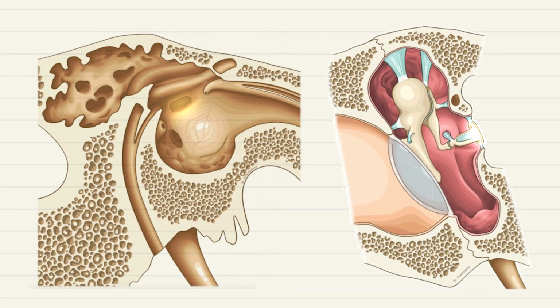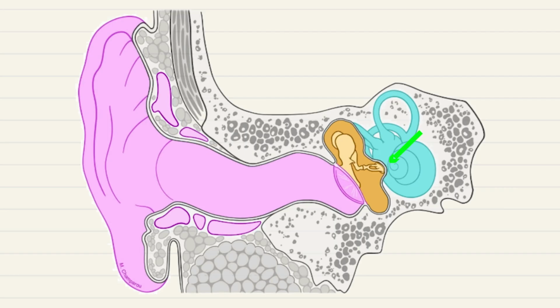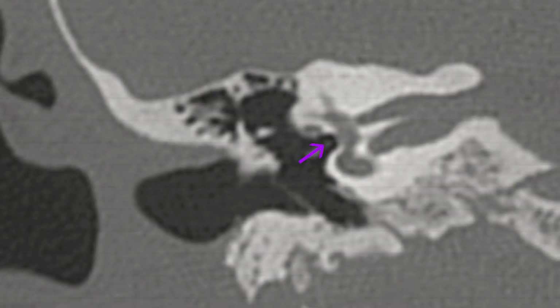Oval window, fenestra vestibuli. Located posterior and superior to the promontory. Connects the tympanic cavity with the vestibule. Closed by the footplate of the stapes and its surrounding annular ligament. Lies at the bottom of a depression or niche known as the fossula, which varies in width depending on the position of the facial nerve superiorly and the prominence of the promontory inferiorly.